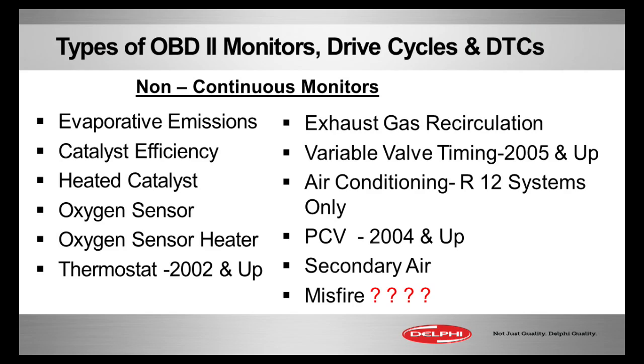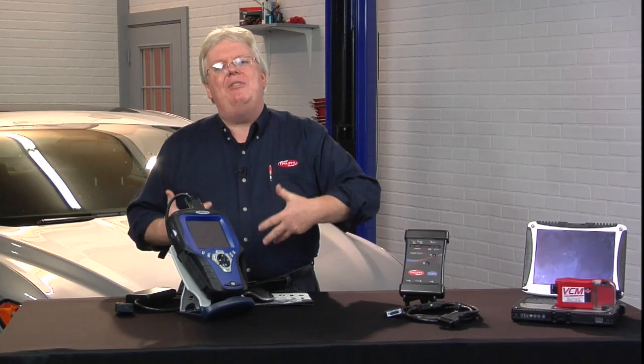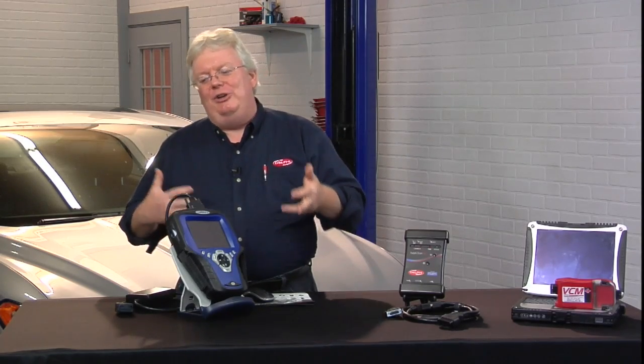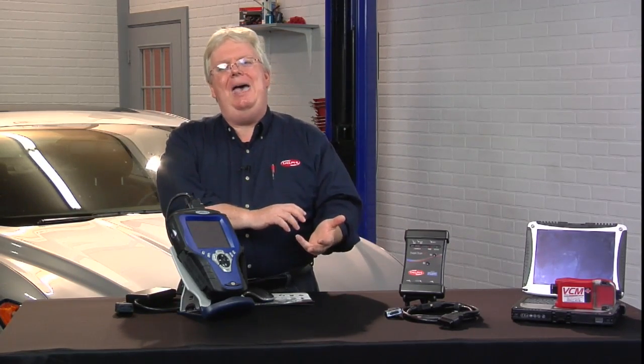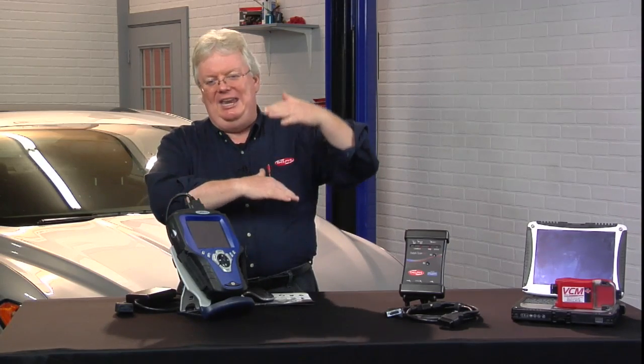That's comprehensive component monitors. Now, in true non-continuous monitors on our next slide right here, we see evap systems are in there, and we know those are non-continuous because you've been frustrated, I'm sure, as a tech working on an evap code that you can't seem to get the monitor to run after you think you fixed it or you think you found the leak or whatever, because it's very non-continuous. Once per drive cycle, certain temperatures have to be met. You might have to have between, let's say, 15 and 85% fuel level for the leak test to work. All that kind of stuff can lead to frustration.